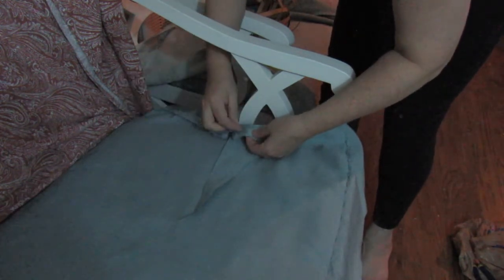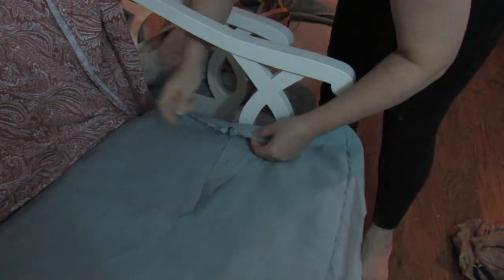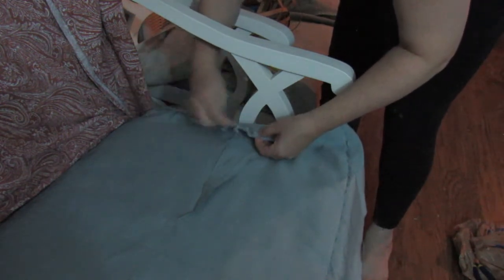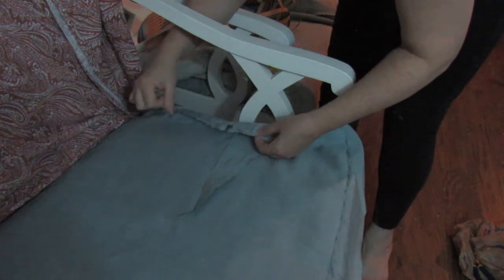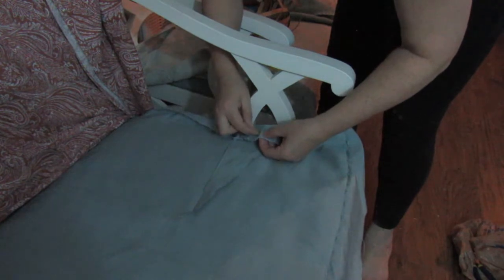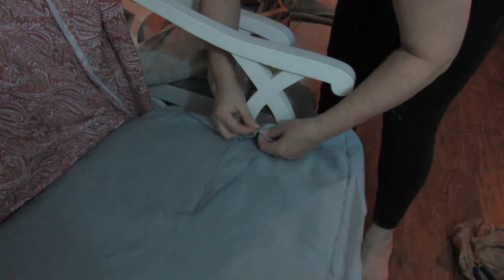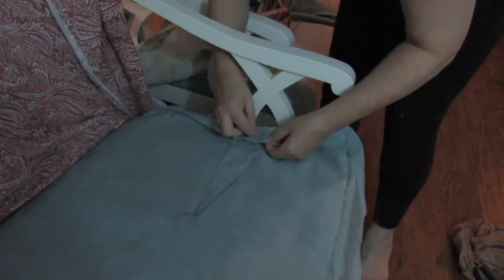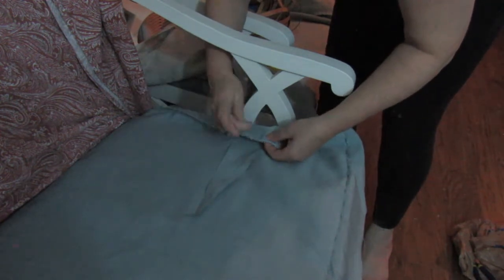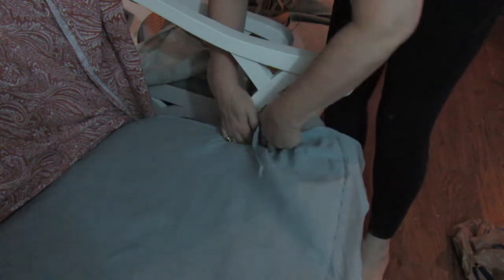It's going to be pulled down under the chair between the chair seat and the webbing that's under there, so I'll push that down in a sec. Almost at the end - I'll secure it to the chair frame when I'm putting everything together. You don't often have to do this this way, but the fabric was really skimpy on how much I had so I had to be a little bit creative and use the fabric wisely. This is one of the ways I've used the leftover fabric from the piping - then all I'll do is pop that all the way down between the fabrics on both sides.